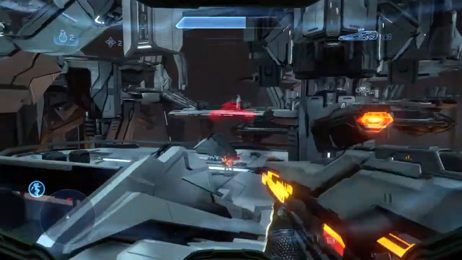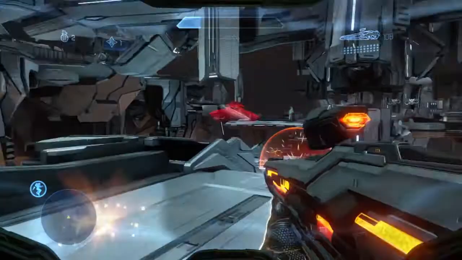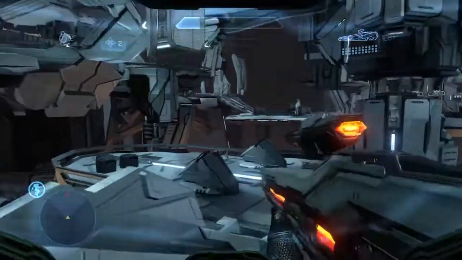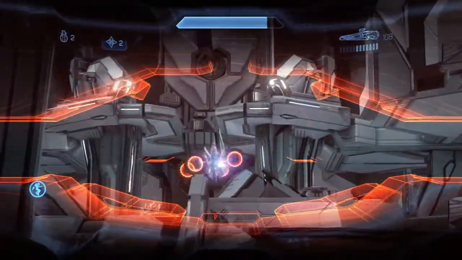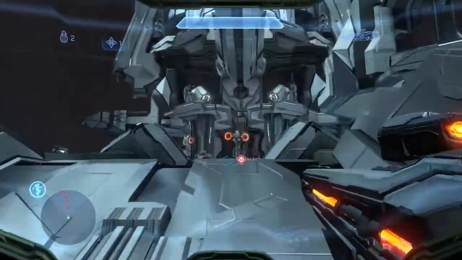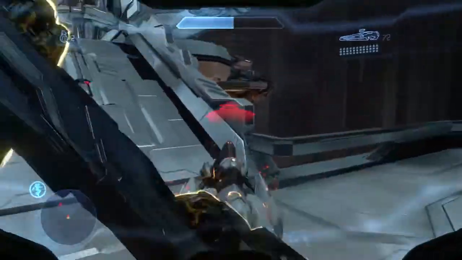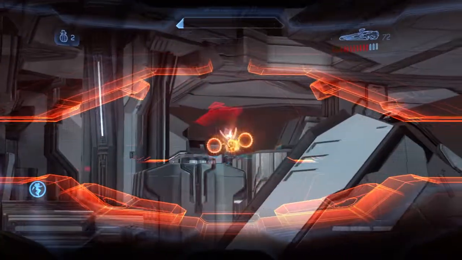It does get sort of frustrating. Fighting Knights and Elites at the same time can be very, very difficult. But really, at the end of the day, if you approach them the same way, take down their shields and then shoot them in the face, you shouldn't have much trouble, because they have the same sort of build-up. They die the same way. They both die easy as long as you know how to kill them.